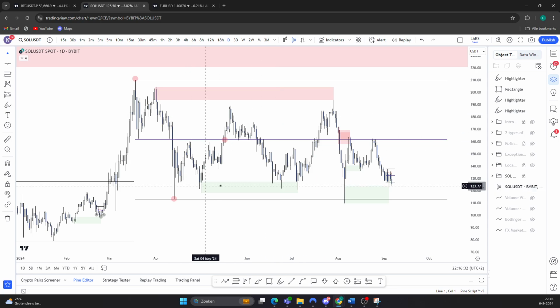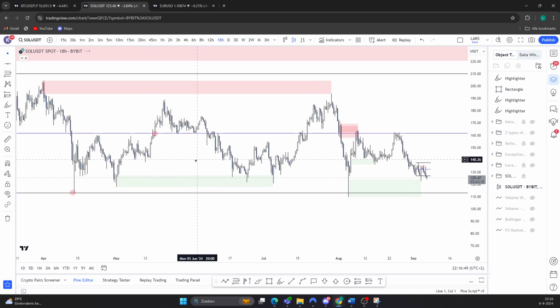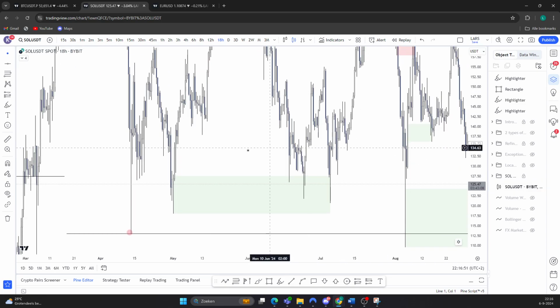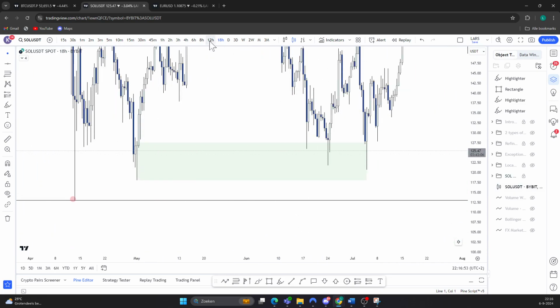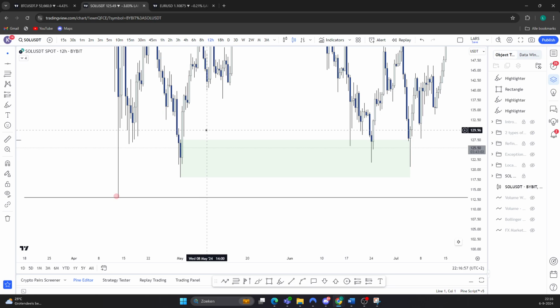Do we have demand in the lower section of the range where we could potentially have a bounce to take towards the range premium? I'm just scanning. I'm just flickering through my time frames, guys. I'm on the daily, 18-hour maybe. Oh, I'm seeing something here. Very doji candle though, 12-hour. Oh, would you look at that? That looks way better on the 12.